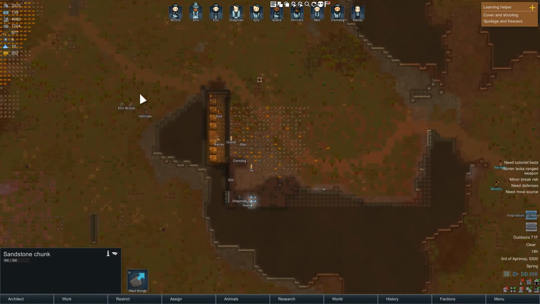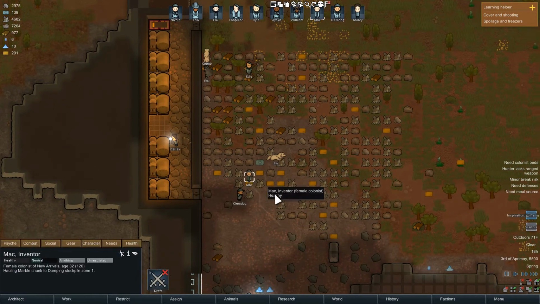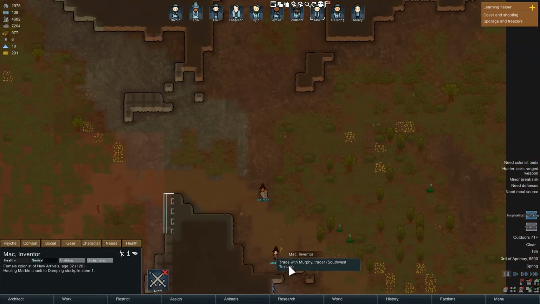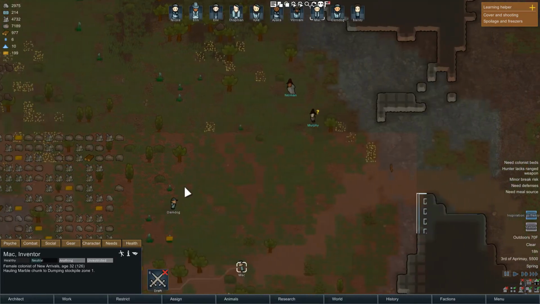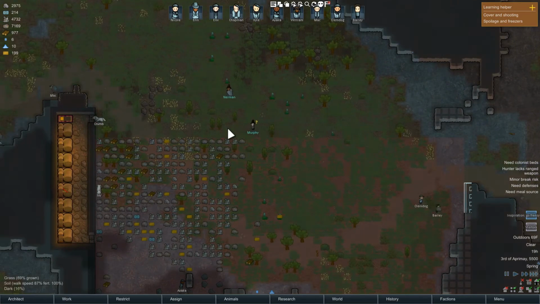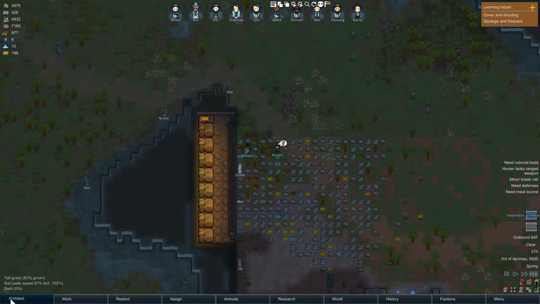Who's not doing a whole lot? Mac. Talk to Murphy. What do they have? Components, medicine. Medicines might be useful. We don't really need a lot. We'll just pass on that. Plus, they don't actually have whatchamacallit. Any weapons? Because we do need weapons soon.